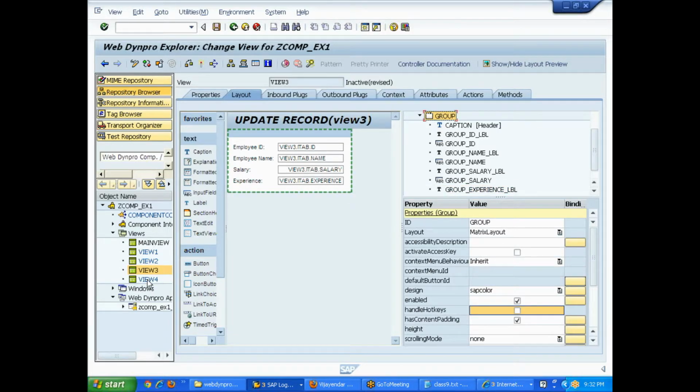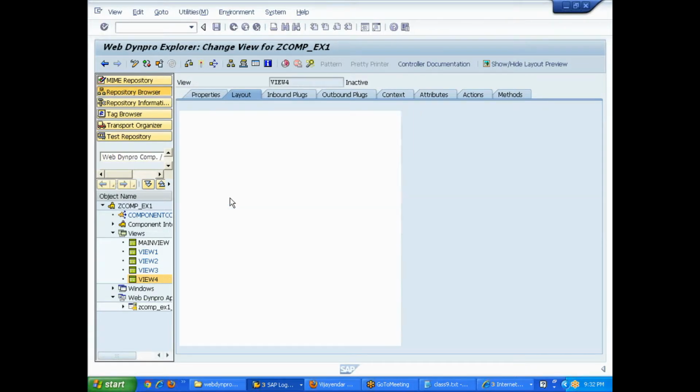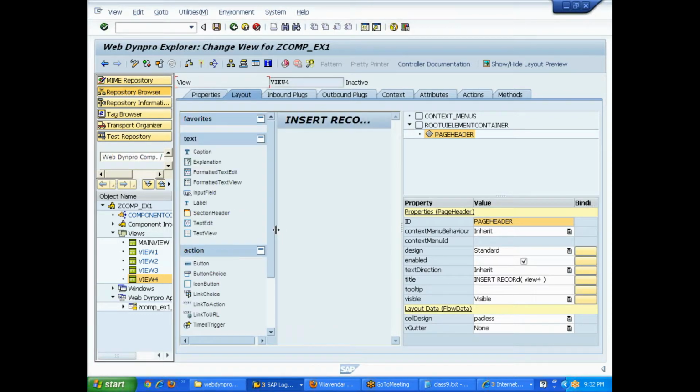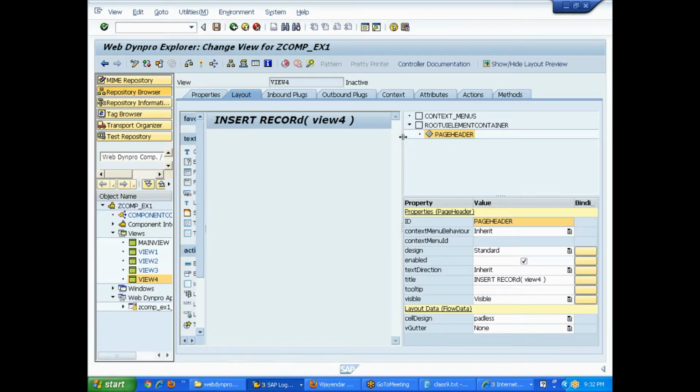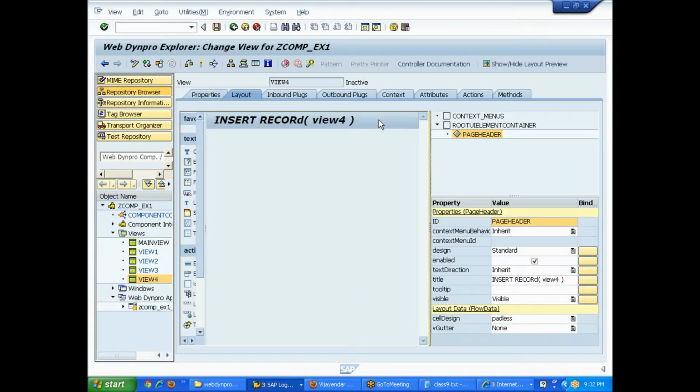Now, in view 4, let us go to view 4. In view 4, I am expecting data in business graphics. Let us analyze the fields available in this iTab.